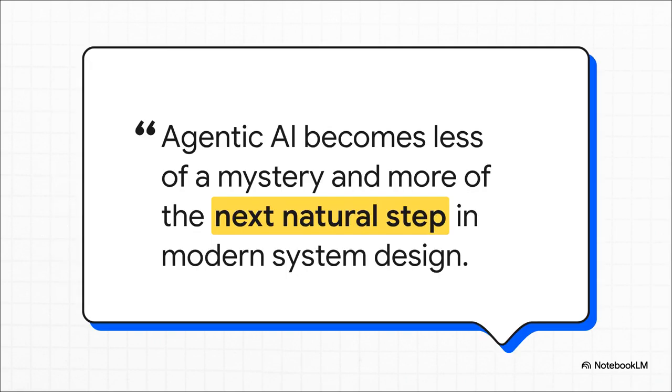When you follow these principles, something really amazing starts to happen. Agentic AI stops feeling like this big, scary mystery, and it becomes what it truly is, just the next natural step in modern system design. So the question for every architect out there isn't if you'll be building these systems, it's how well you'll build your first one. The only real question left is, where are you going to start?